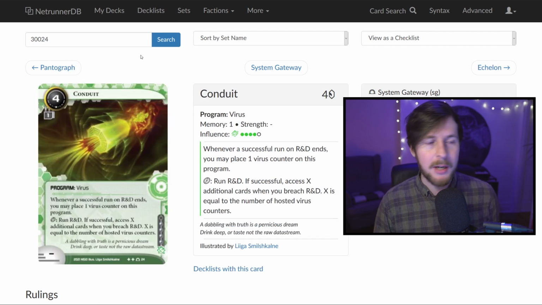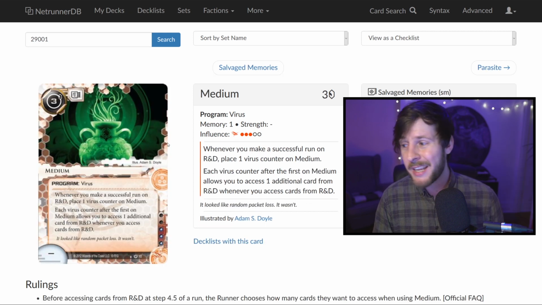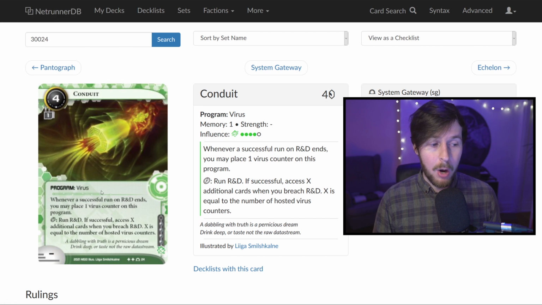Yeah, you'll get rid of that thing later, right? Now we talked about how this card is different than Medium. And I think there's a big deal here. Medium was just, there's no click abilities on it. Medium, whenever you ran, got a virus counter, and then the virus counter saw more cards. But Conduit's a lot less generous. In theory, you always get the virus counters, but if you want to see multiple cards from running R&D, you actually have to click Conduit.